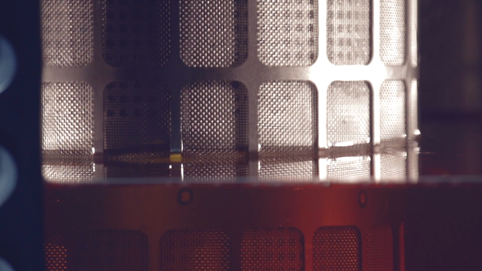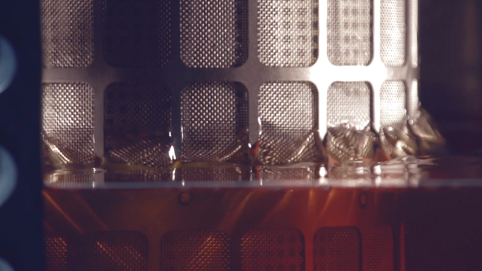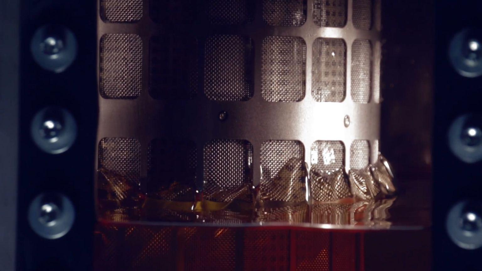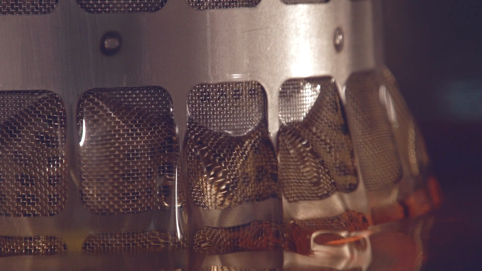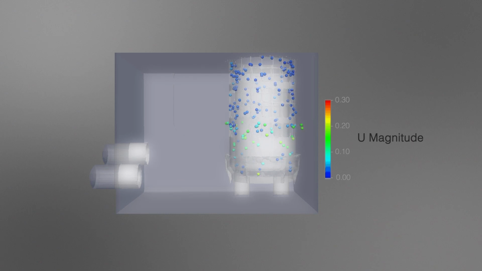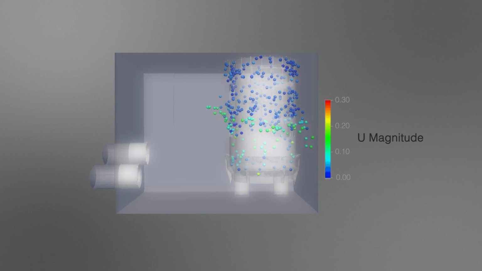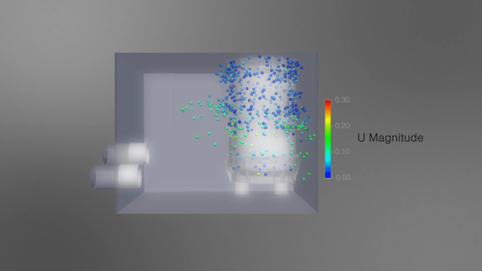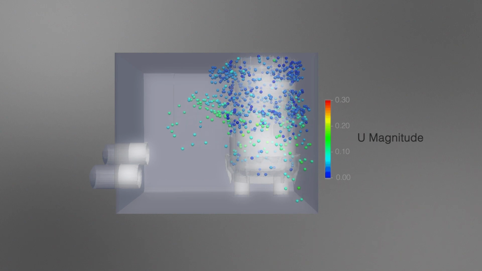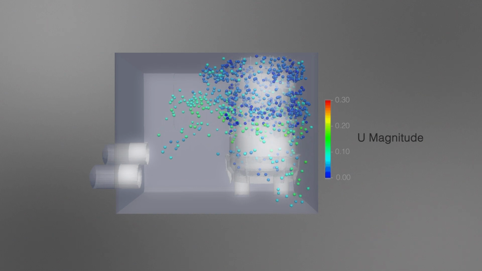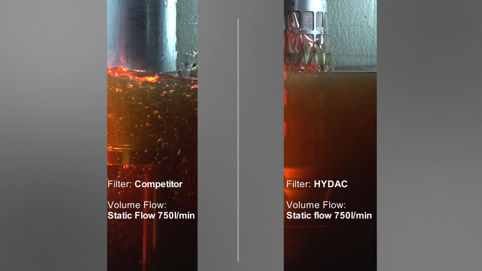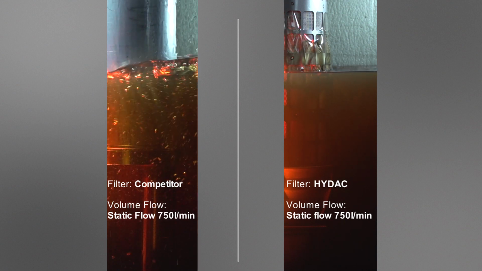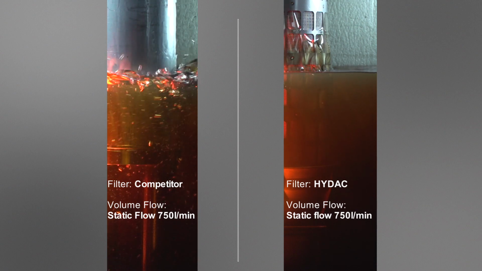The outlet has a special shape that allows the oil to flow out above the oil surface level. This increases the contact surface between oil and air, allowing more air bubbles to be separated off. The filter's large outlet surface area makes the oil flow out of the filter at a slower speed. This gives the air bubbles more time to rise to the surface, as shown in the simulation. The special filter design causes the oil to flow out evenly and calmly. As the flow in the tank is not turbulent, no new air enters the liquid.